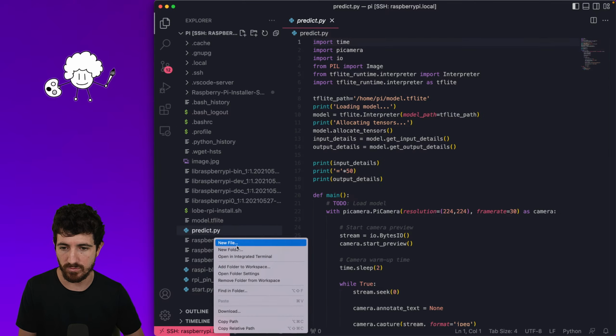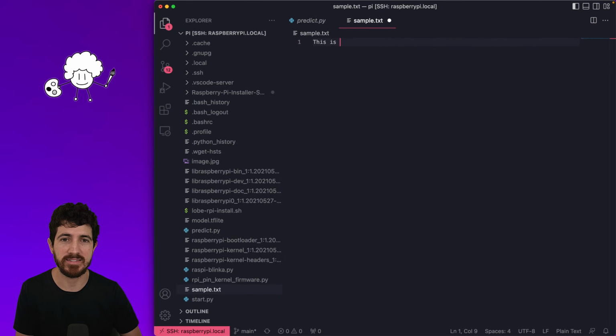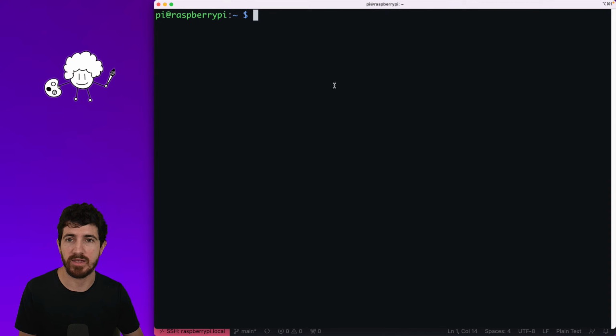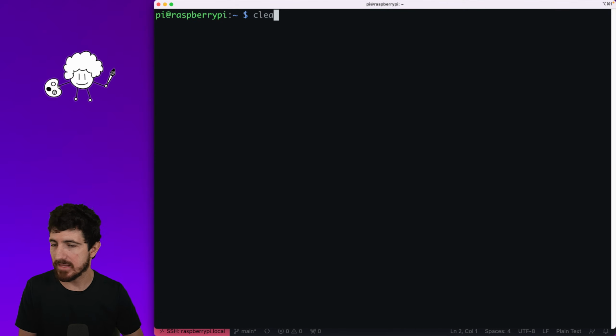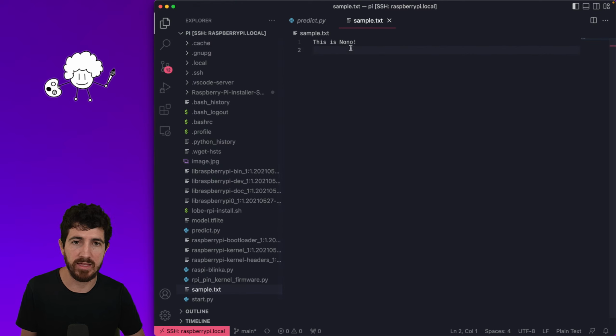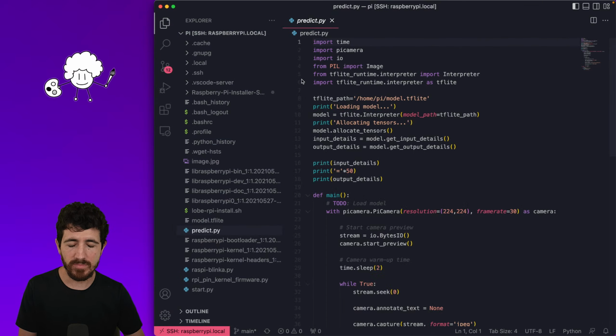If I were to create a new file, say here, sample, this is, no, and save, that's gonna be saved there, and I can do now cat sample.txt. All right, so that is working indeed, and we're gonna actually remove that file. And this is really fast and really, really nice.